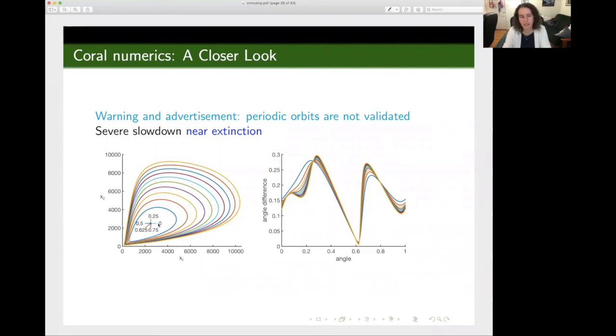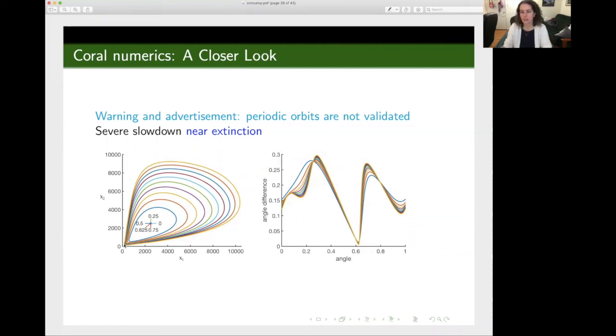And I want to know at each point along this curve, how much on average are you moving when you iterate? And so as a function of angle. And what you can notice is that at a little over 0.6, which notice is very near the extinction point, the amount by which you're moving is very, very small. So what that means is not only do you get very close to extinction as these invariant curves grow, but you also stay there for a very long time.